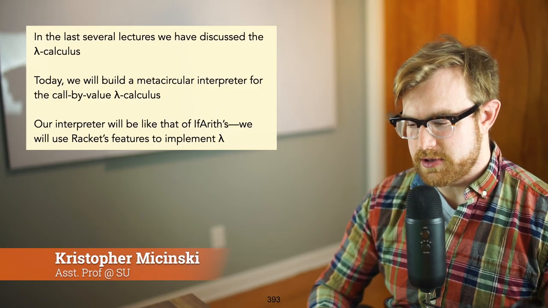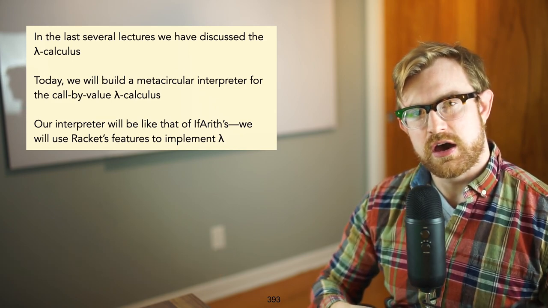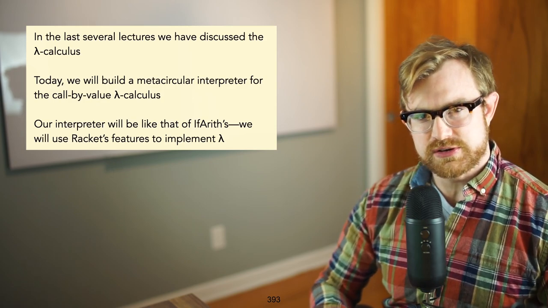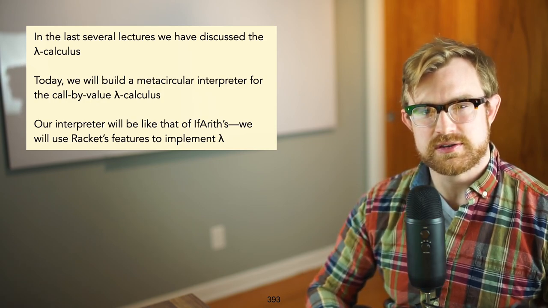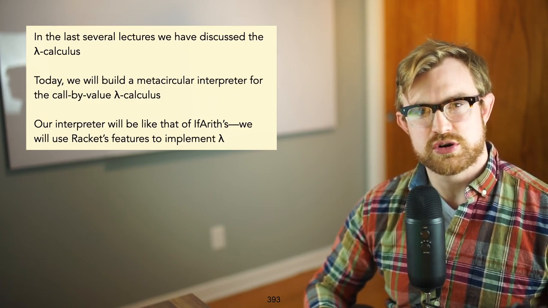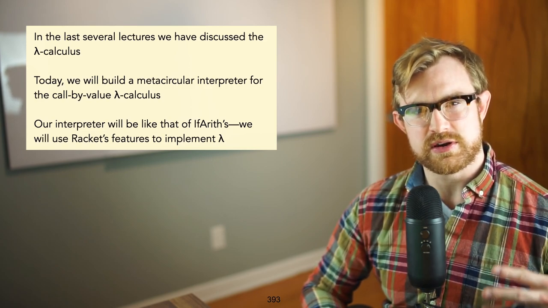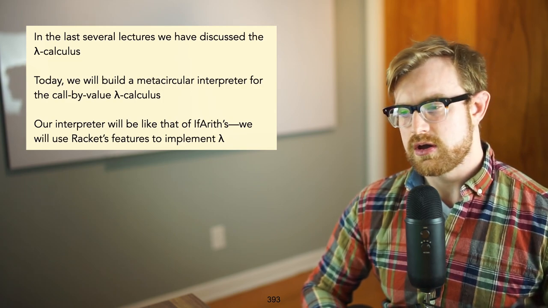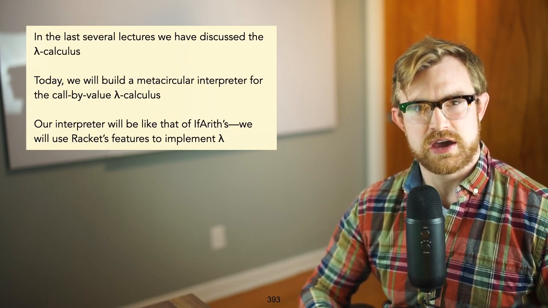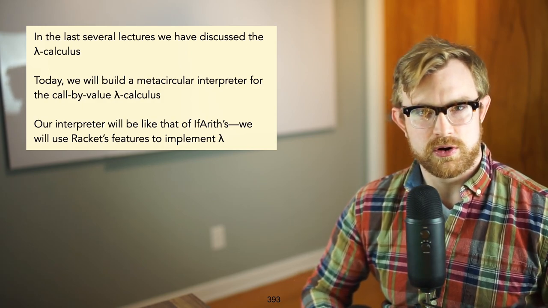In the last several lectures we've talked about the lambda calculus, the rewrite rules, the different kinds of reduction rules, the reduction relation, and the ways that we can reduce the lambda calculus down to normal form. But we haven't talked too much about how we actually implement the lambda calculus in an efficient way, or how we build an interpreter for it. Today we're going to design a metacircular interpreter for the lambda calculus that includes closures — which is important because it avoids the very inefficient implementation of substitution. If we implement substitution directly, we'd have to textually substitute variables at every call site, requiring order-n work at every call site.